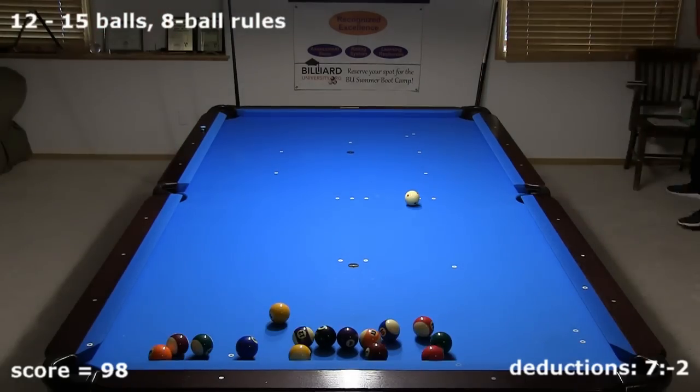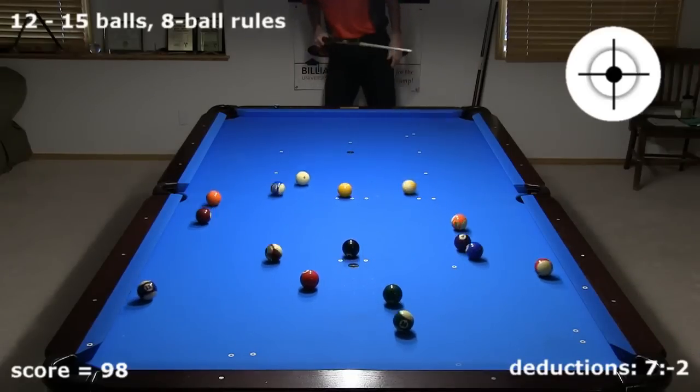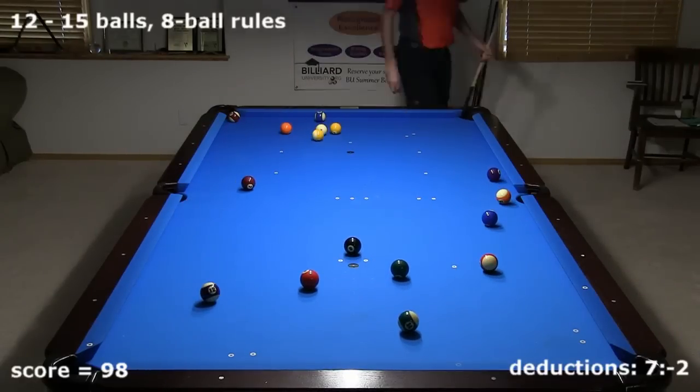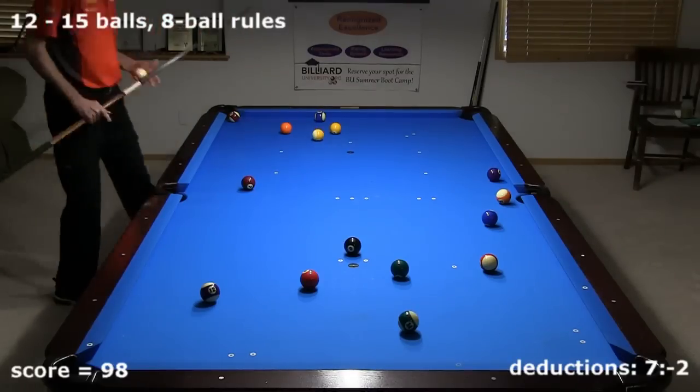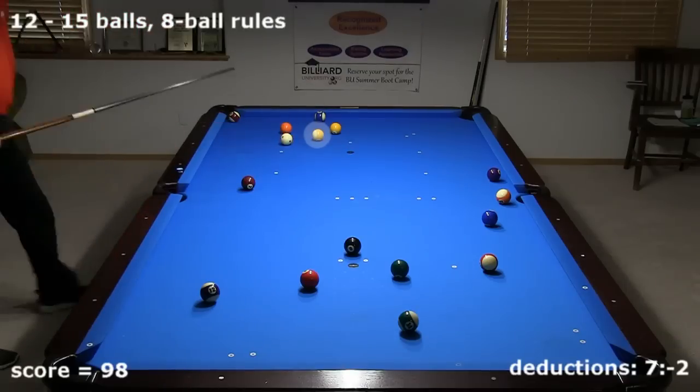Level 12 is standard 8-ball with ball in hand after the break. As always, it is best to use ball in hand after the break to solve any potential problems. Here, the 9 is the only ball that can really cause trouble, so I clear it first.